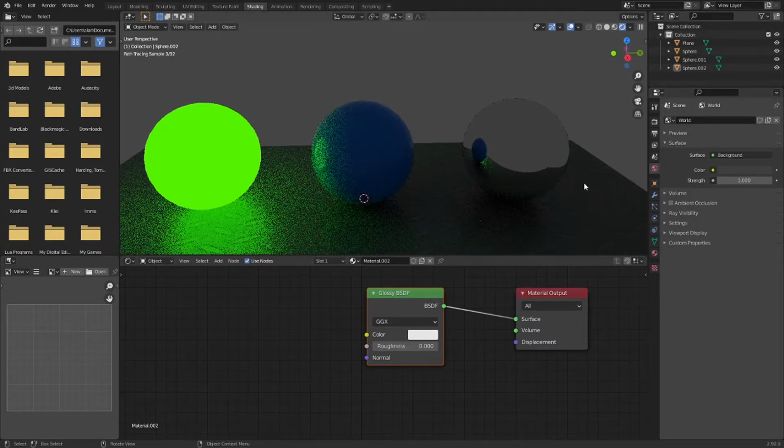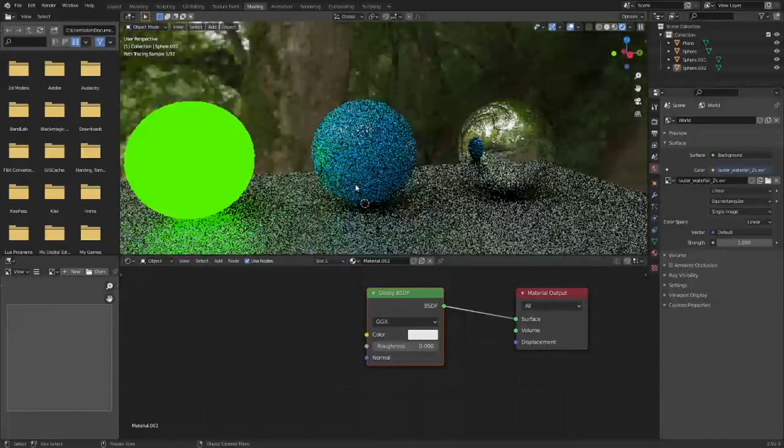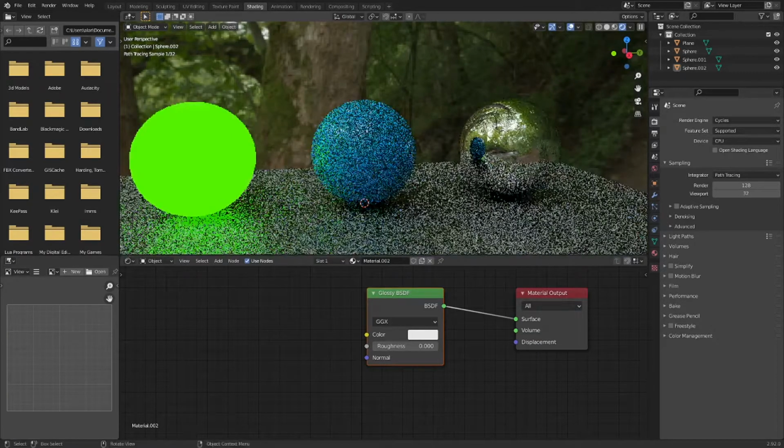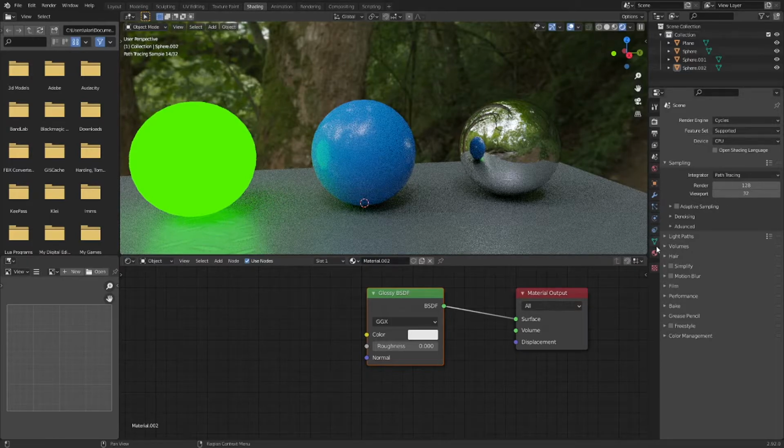I also totally forgot to put in an HDRI, which I'm going to do right now. There, what a nice HDRI I have. So now you can also see it's reflecting the HDRI. And we have a lot of different settings in this tab than we did last time. We have some similar ones, we have fewer settings than we did last time, but we also have some new ones. Like with Eevee, most of these you don't have to worry about. There are a few that you are going to touch though. First, something I said you guys don't need to worry about when I did the Eevee one is sampling. However, we are going to touch this in this video.